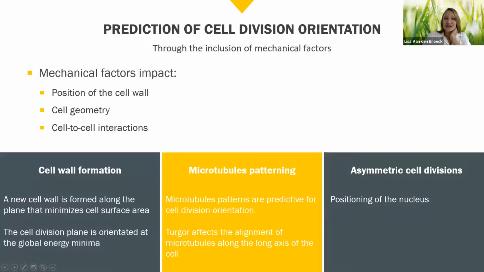I think where mechanobiology greatly fits our research objective, the study of stem cell divisions, is the study of cell division orientation. Cell division orientation is of particular importance in plants, where the cells cannot rearrange. The position of new cell walls simultaneously determines the cellular topology, so the neighbors of the cell and the cell-to-cell interactions, as well as the cell geometry. Within the mechanobiology field, computational models can aid in predicting cell wall formation in symmetric divisions and microtubule patterns. The position of the nucleus can be predictive for asymmetric divisions. So I think that to further study plant growth, the integration of these mechanical factors into the computational models that we have currently could be very interesting.